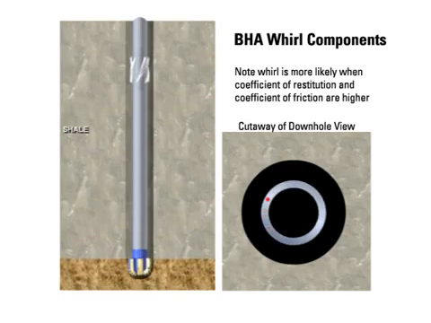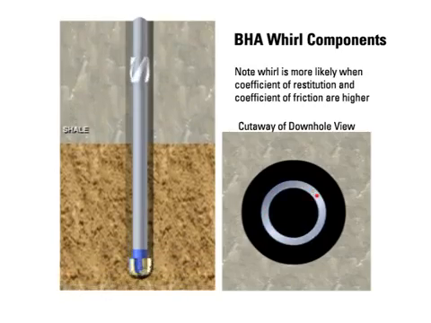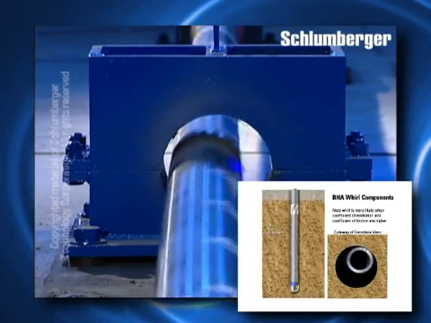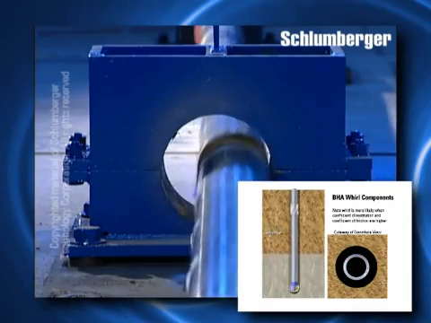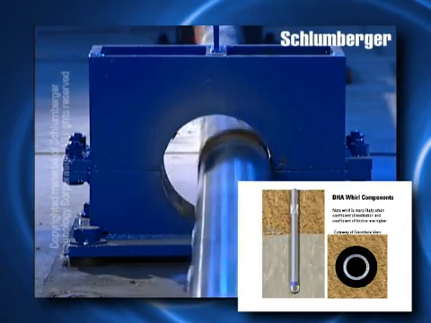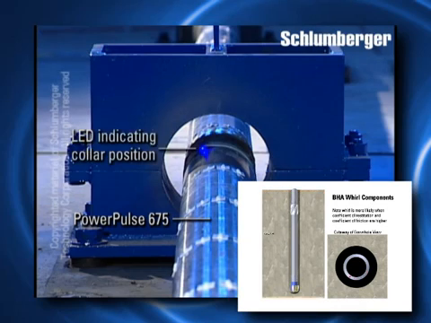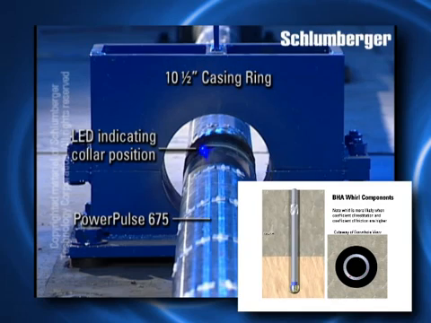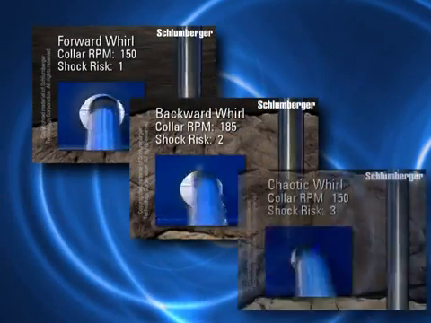BHA whirl is very complex and exists as a result of an understabilized drill string and forces acting upon the BHA, such as rotating close to a resonant RPM or in an enlarged borehole. Whirl occurs most frequently, but is not limited to, near-vertical wells. It occurs when there is enough sideways or lateral movement in the BHA for it to contact the wellbore wall. In the video, we see a rolling shock test, where BHA components mounted horizontally are anchored at each end and rotated, with a 10.5-inch steel casing ring attached in the center to simulate the borehole. There are three main types of BHA whirl: forward, backward, and chaotic whirl.